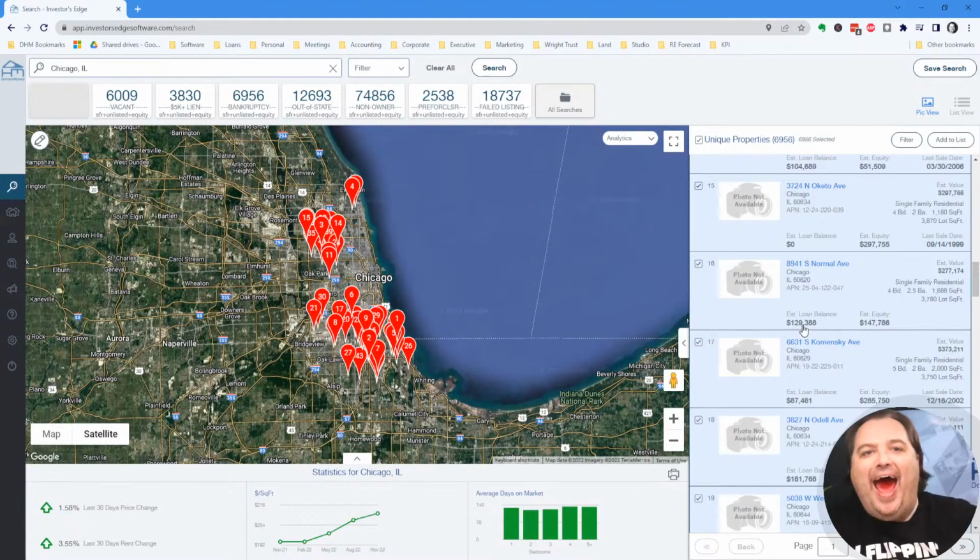How to start a cash flowing rental property business. So what we're going to be talking about today is different rental properties that you should be focusing on. We're going to go through the recipe for cash flow rentals, and we're going to go through some of these different types of rentals.